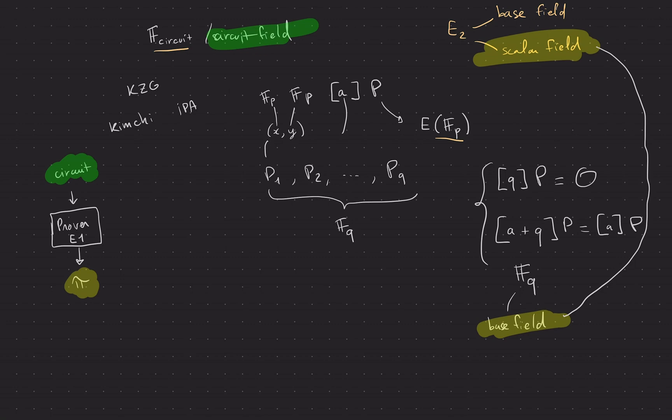And so now we have this prover in E2, and now our circuit is written over this scalar field that looks exactly like our proof. And so we can verify it. And what we'll produce is a proof, let's call that proof two. This one was proof one. And proof two this time is in some other base field. And so we successfully verified one proof in a circuit. But we've only done that once.